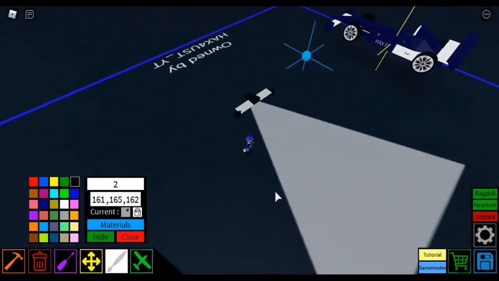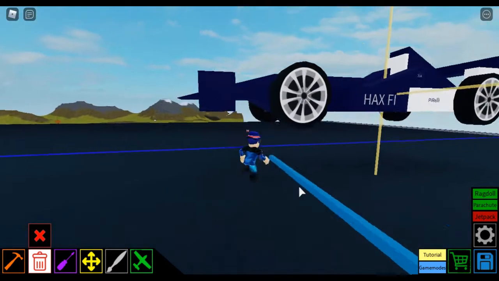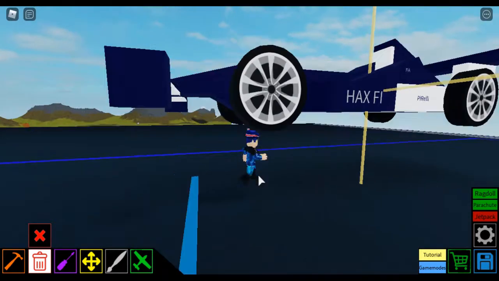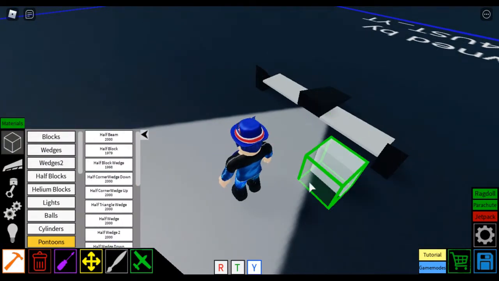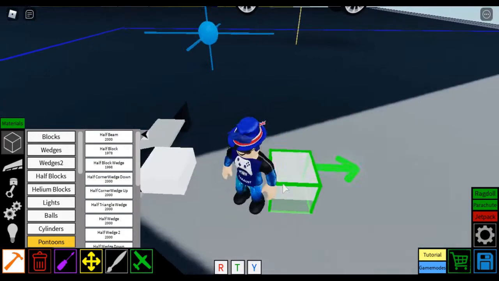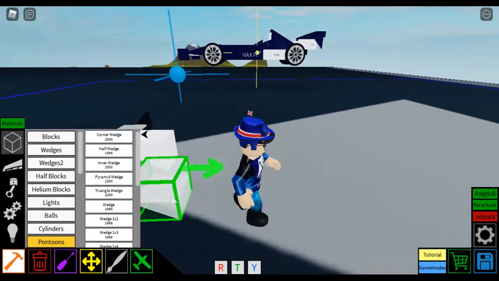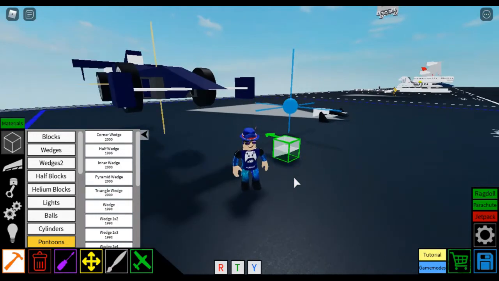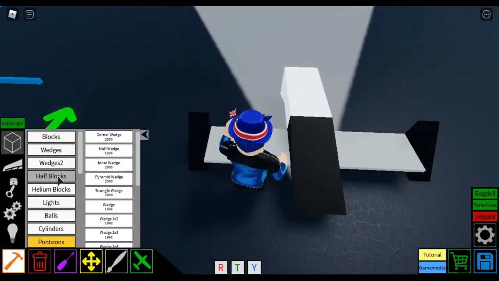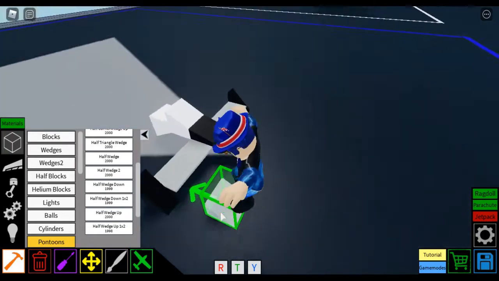And then what you want to do is look at this, because I don't remember anything, and make it two half blocks. Actually, no, one half block. I'm really bad at this because it's me. Okay. And then we want to go to wedges and then choose a half wedge. Then use the Y thing and rotate it so that it looks like this. And then what we want to do now is take a half block and then half wedge down, then rotate it twice, and it'll look like this right now.